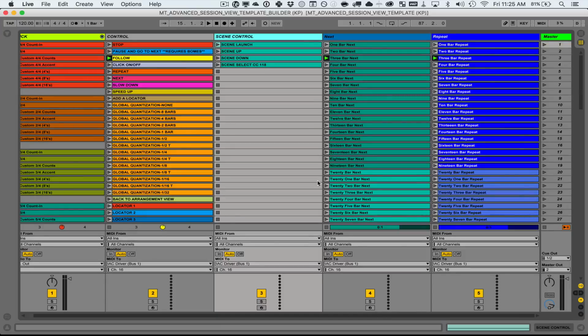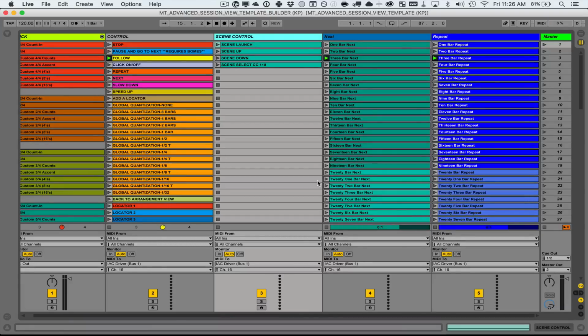We also did something unique, which is include templates both for session and arrangement view. And that really comes from our heart, which is that Ableton Live has two views for a reason. And so you should learn both of those. Both have pluses and things that they do naturally better than the other. And both can also be hacked to do very cool things. And that's part of what this template does, is essentially hack Ableton Live to give you lots of flexibility.